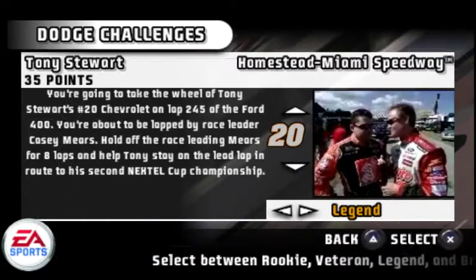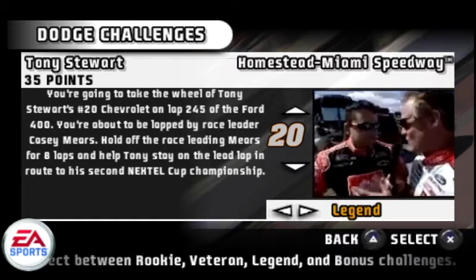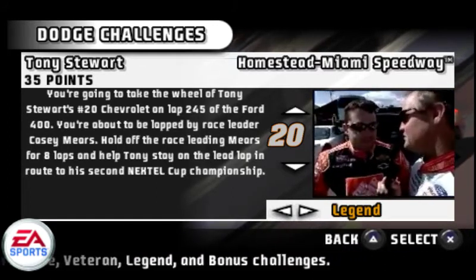Tony Stewart, the last race of the year at Miami for the Ford 400. Your car wasn't as good as you wanted, but you held off Casey Mears to stay on the lead lap and win your second championship.